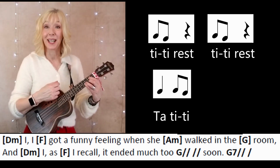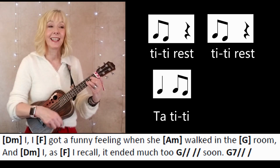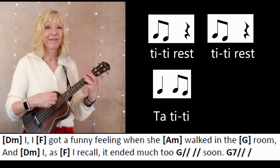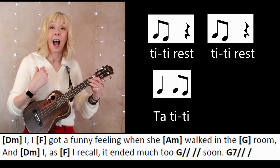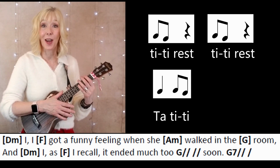Verse. Putting it with some words to help you. T, T, rest, T, T, rest, ta, T, T, rest, oh, what a night. I'll do that again. T, T, rest, T, T, rest, ta, T, T, oh, what a night. That's the timing.